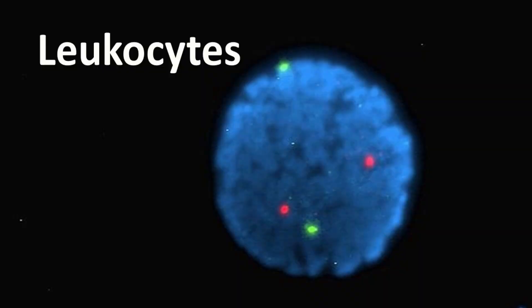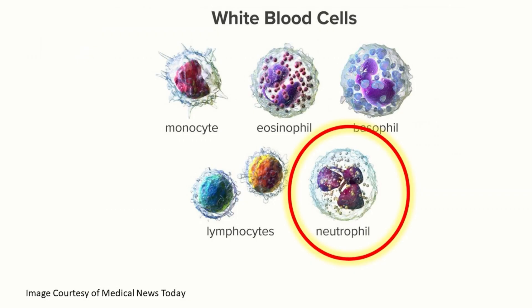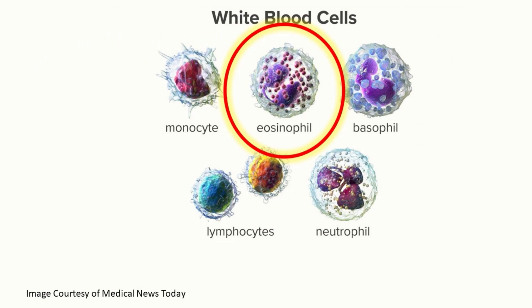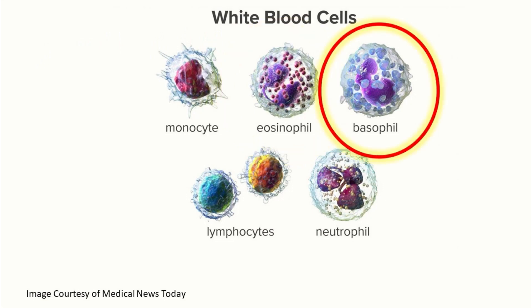Leukocytes are an integral part of our body's defense mechanism against infections. Neutrophils are first responders, rapidly migrating to sites of infection and engulfing harmful bacteria through phagocytosis — the destruction or ingestion of bacteria. Eosinophils target parasites and modulate allergic reactions, while basophils play a role in inflammation and allergy reactions.